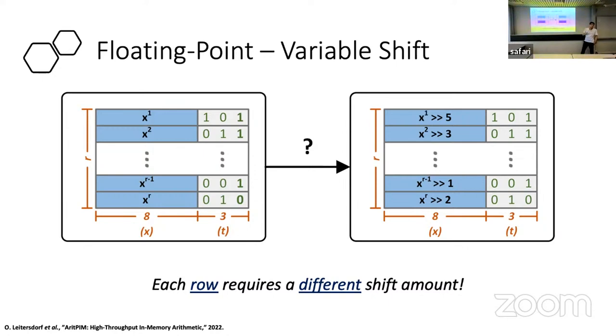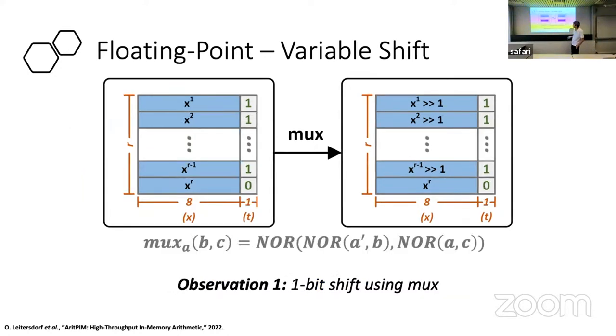Column operations of NOR gates have always operated on all the rows at the same time. And for that, we're going to take two different observations. The first is what would happen if this shift amount was a single bit. Essentially, now we have an element, and we either want to shift it by one or we don't want to shift it by one. Instead of looking at it as what rows need to operate, we're just going to have all the rows operate, but with a multiplexer. The multiplexer is going to use as its select the element of whether or not to shift, that single bit of t in this case.